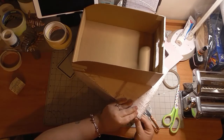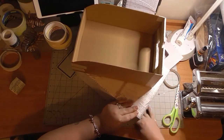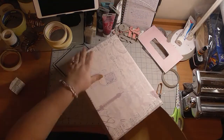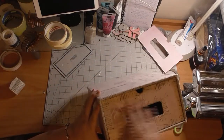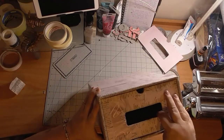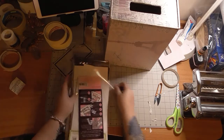Okay, so what am I going to keep in this box, I hear you say? This one is for my numbers, my sticky numbers. So on the front of this box, I need to write numbers. In numbers, so I need to see what colours we've got. Okay, let's push it out of the way. Now I've just bought a load of new ones. Oh, it's all fell out. Let's have a look and see what we've got.